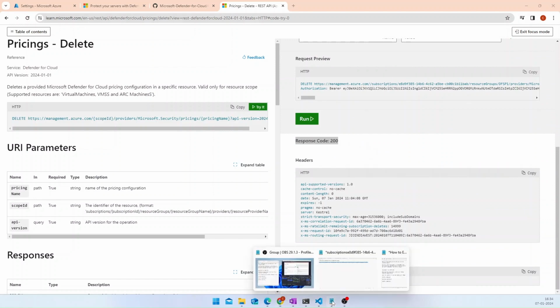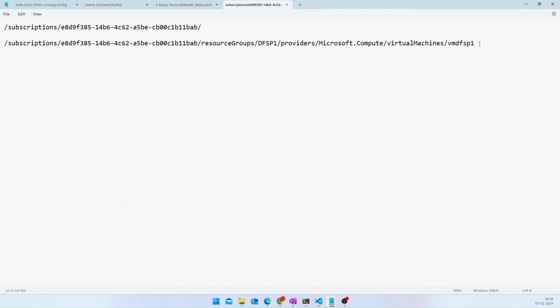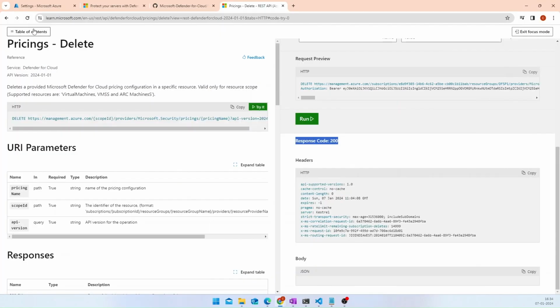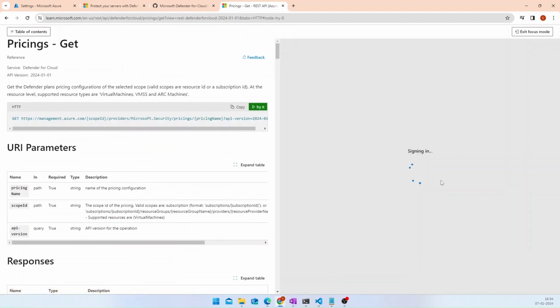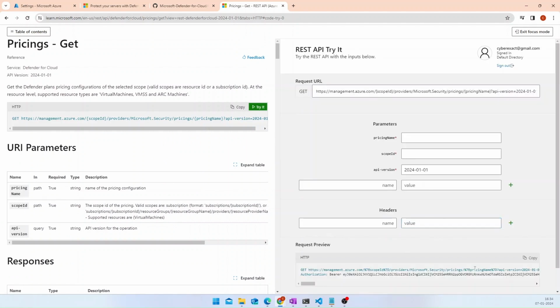Now I can go back and validate whether it was successfully deleted or not. For this, I'm going back to my get method to see whether disabling Defender for Server Plan 1 was successfully applied.